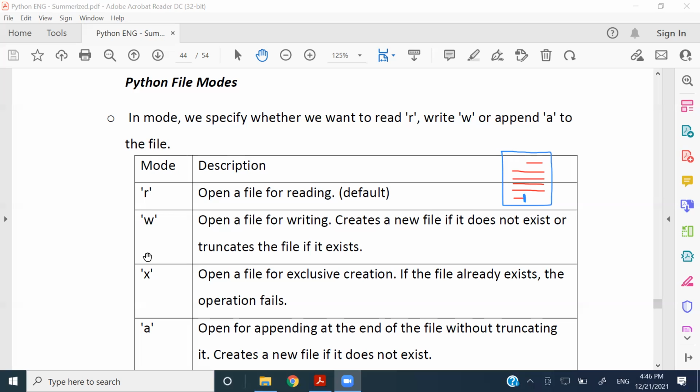So all these access modes have a single type of access. And you can use plus with these access modes, like first the access mode, then the plus sign, like R plus, like W plus, like A plus, like X plus.